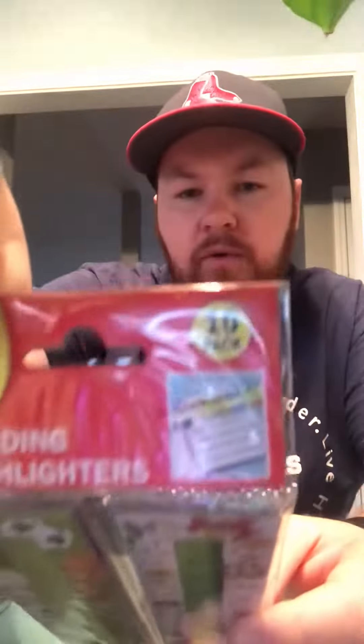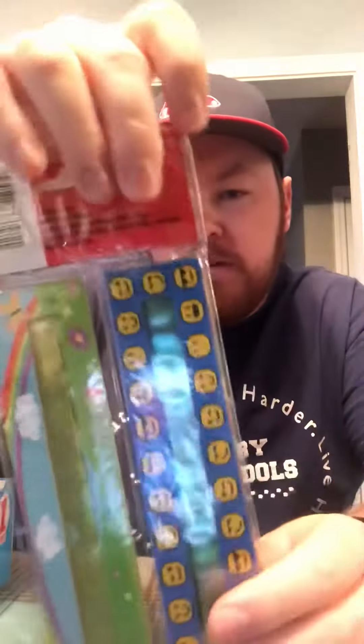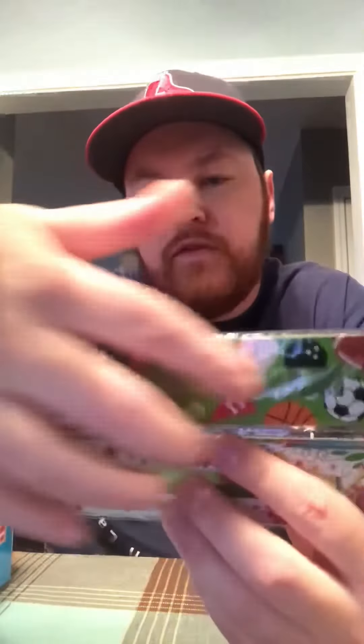And then one other thing — these are not new to the game, but I like them. They're reading highlighters. I got a 10-pack for a dollar at Dollar Tree. There's different designs. You place it on the text, it highlights the text for them and keeps them on track with what they're reading. They don't lose their place and they comprehend the story better.